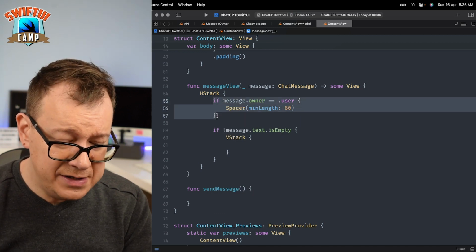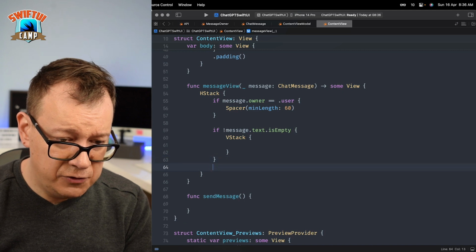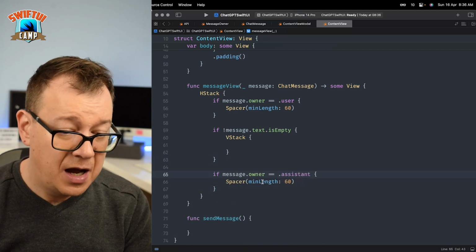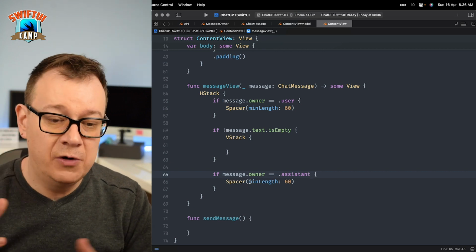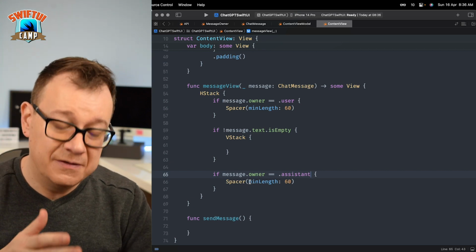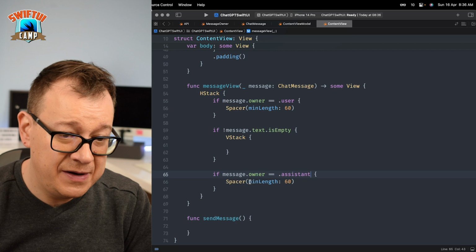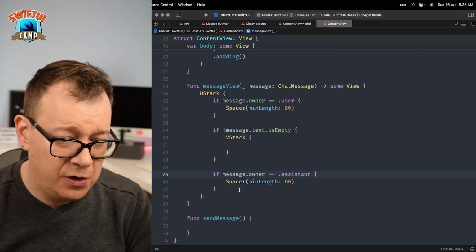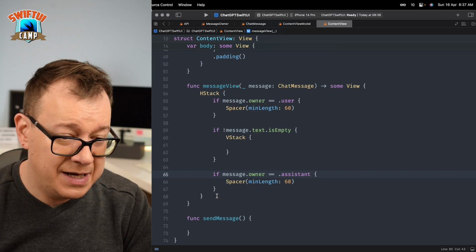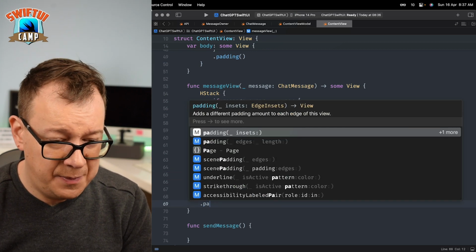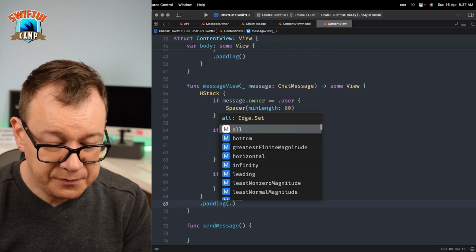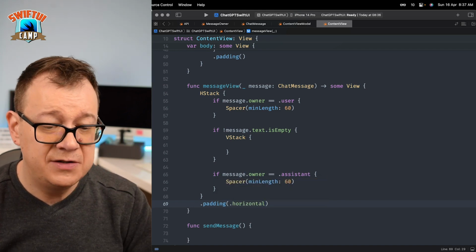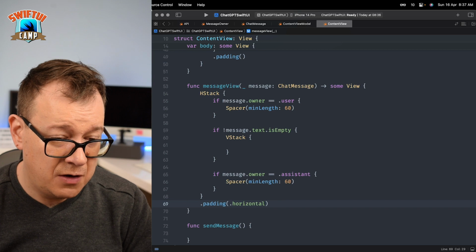And otherwise, if the owner is actually the assistant, I want to put it after our vertical stack, because we are inside the horizontal stack. That will make up for the pushing to the leading and trailing part. Also, I'm going to add a padding here, .horizontal on everything, because I don't want this to be pushed to the side of our device.